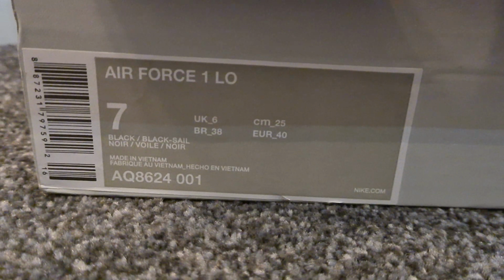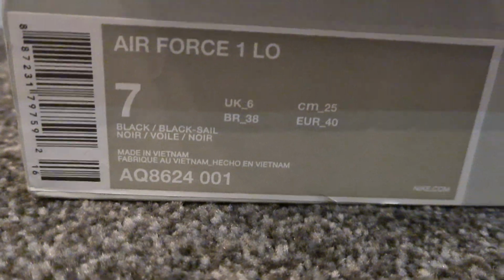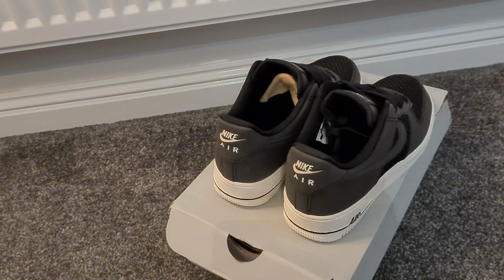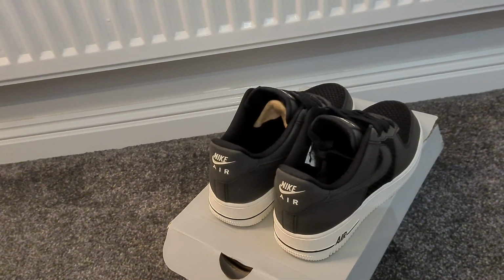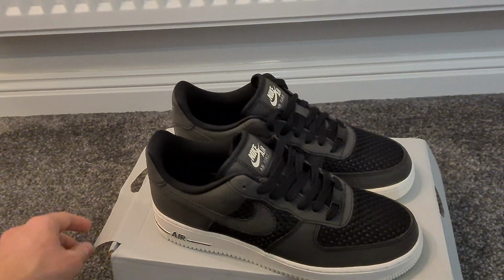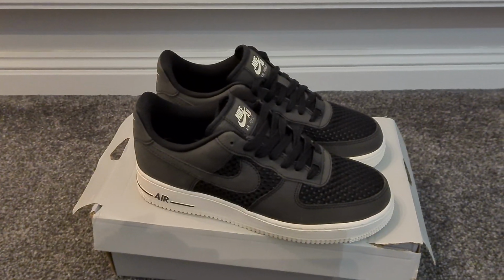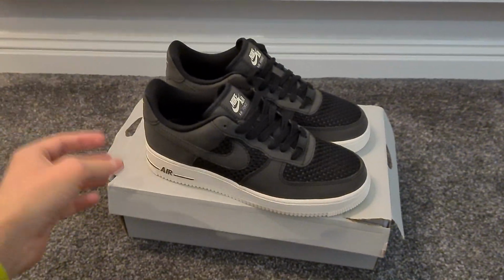sizing. So the code if you're looking to buy them is AQ8624-001. I've found them on a couple of listings on eBay. Most places are sold out of them. They don't have them on Amazon. I'll have a double check, but I couldn't find them when I looked earlier. I have got these for sale on my Depop page, but they're quite a small size. They're a men's 6, which is a women's 5.5 equivalent. So let's have a quick look at them.